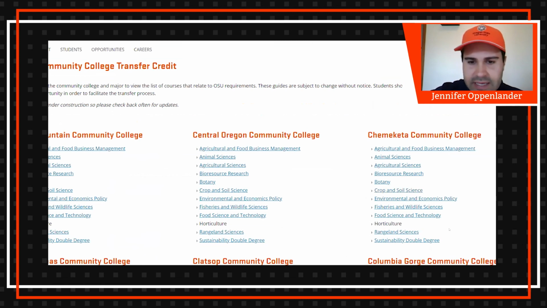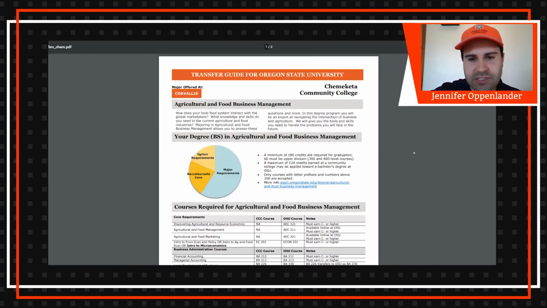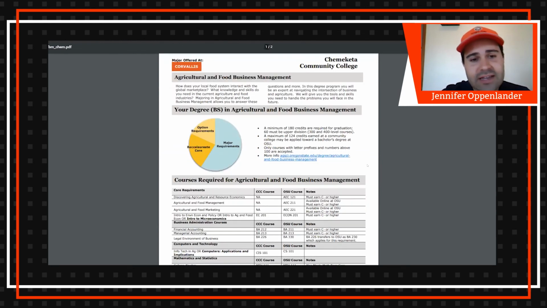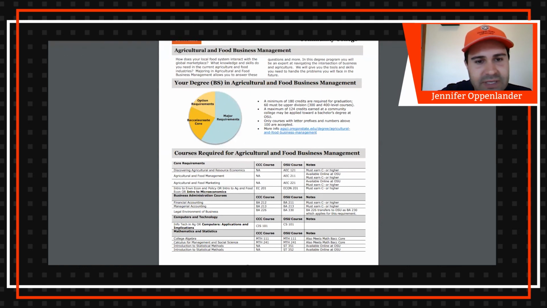So let's say we're looking at agricultural, food and business management. Here's a really nice version, I hadn't seen this one before, because it'll tell you exactly what the requirements are that you can take at Chemeketa Community College and what they're going to be called at OSU.